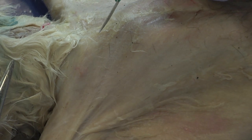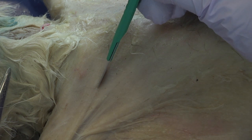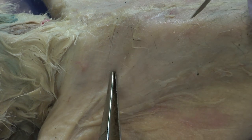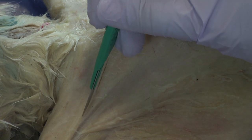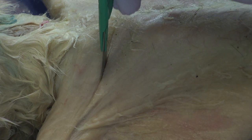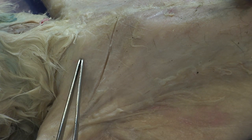Sometimes it helps to create a little more tension in the muscle to get a good cut by stretching out and opening the cat. I'm going to make an incision. You can see the cut — it looks like I need to press a little harder. It's always better to err on the side of caution.